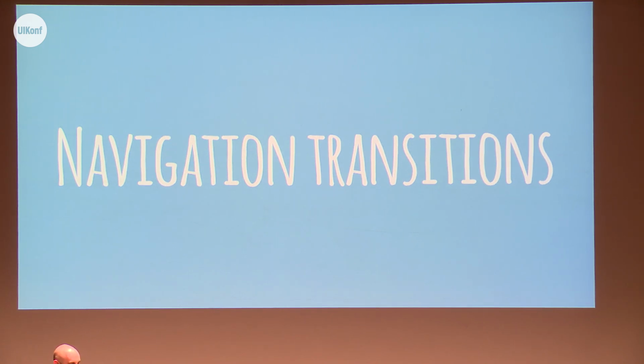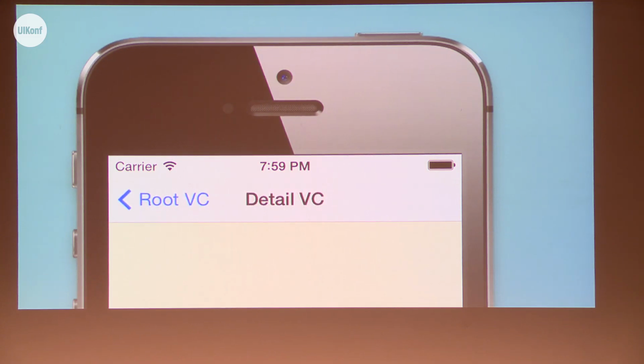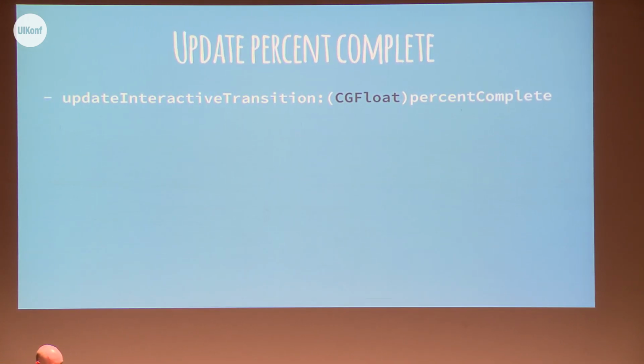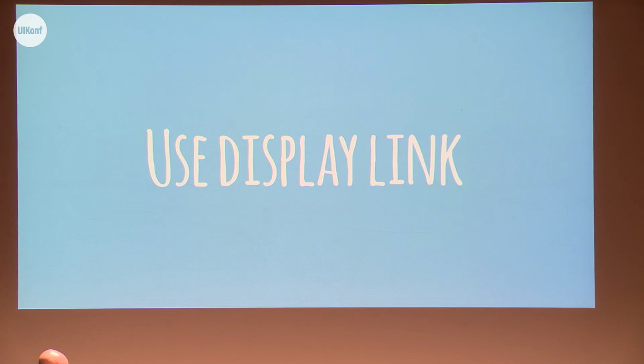One more quick thing. If you're doing a navigation transition, you're going to end up with something like this, where the navigation bar is a little slow. That's not good. That's because we're not updating the interactive transition's percent complete. We completely forgot about that. If you're starting with the animation and no gesture ever happens, how do you update this percent complete? You're going to call this throughout the whole animation. The best way to do that is to use a CADisplayLink, which is kind of like an NSTimer, but it fires at the refresh rate of the screen, so like 60 frames per second.